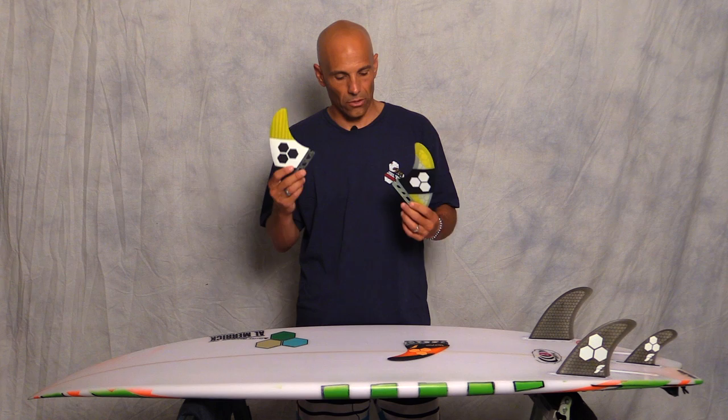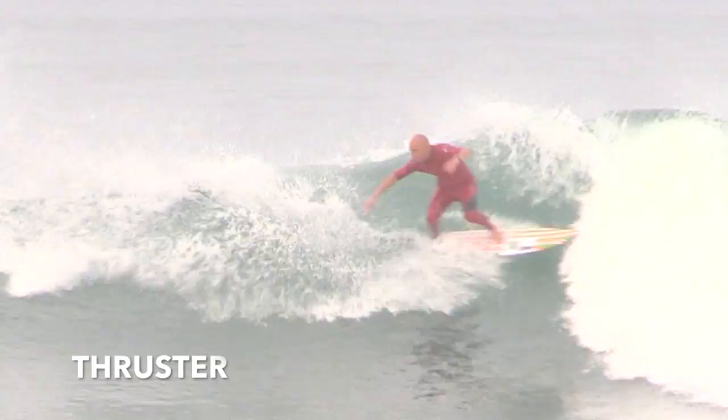And then I also tried it with the Tech 2 and the Tech Flex when it got a little bit bigger. So I started riding this board as a thruster, and I tell you, I just gotta be honest with you guys. If these were glass in fin thrusters, this would have been the longest review of my life. Right, because the board was loose, but it didn't have any drive for me, right?